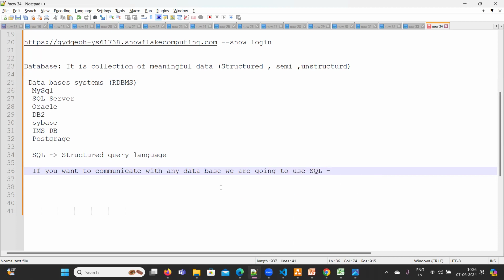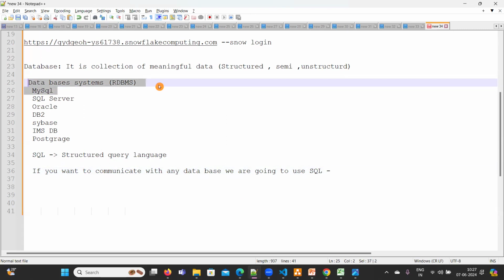Basics are very, very important, guys. So you can say, what is SQL? SQL is a structured query language. If you want to communicate with any database, we are going to use SQL. Are SQL and MySQL both the same? No. MySQL is a database. For storing purposes, we are going to use these database systems.